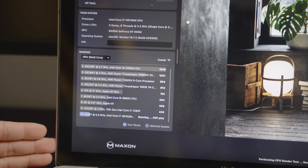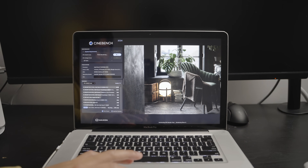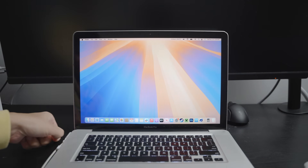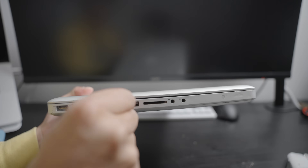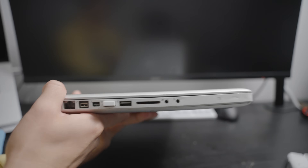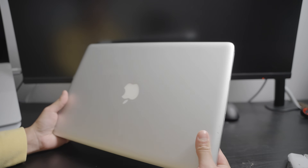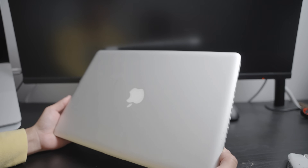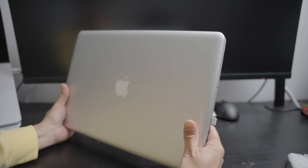Honestly, in my personal opinion, I don't think this is too bad for being a 2012 machine. The 2012 MacBook Pro 15-inch was a very decent machine all the way up until 2020 when Apple Silicon came out — good for the money, and it had all the ports in the world. Apple moved back to an SD card and MagSafe after that USB-C fiasco, which was crazy to think about. Overall, I feel like this $50 MacBook did serve its job for day-to-day tasks.